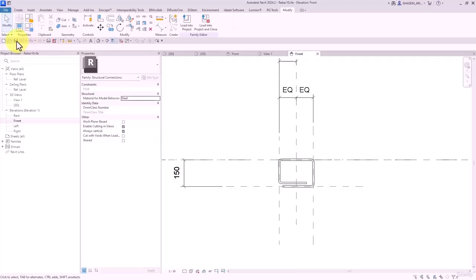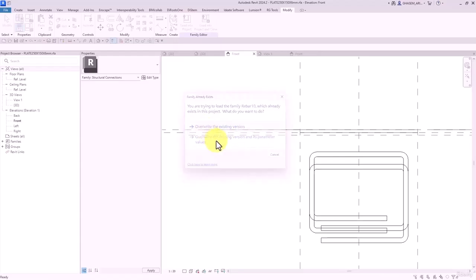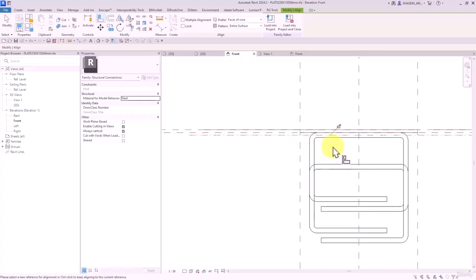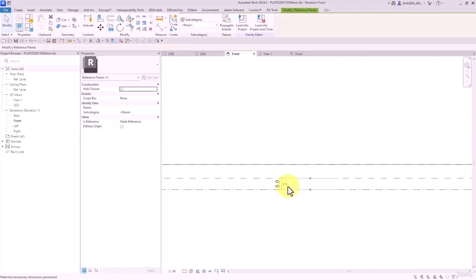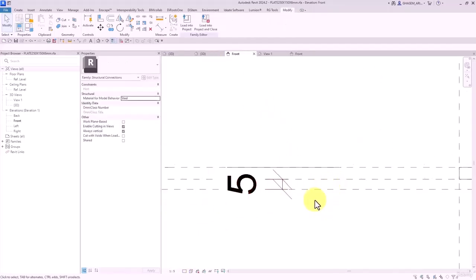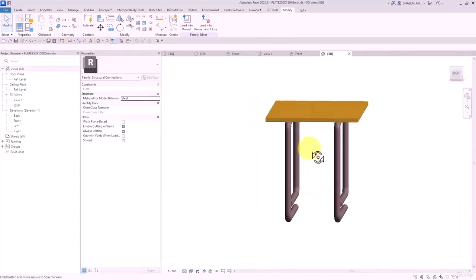We can open this list and select this item. Save, yes, load it, OK, override, align, see, now I can see this middle line. So I lock this with this and this one as well. Now this reference line which we draw here, I lock it to keep this 5 millimeter, like this.